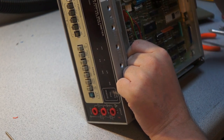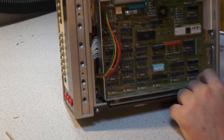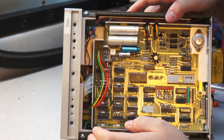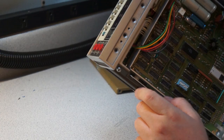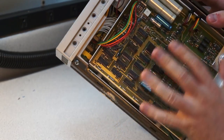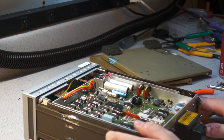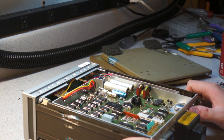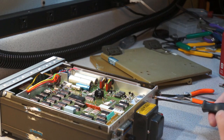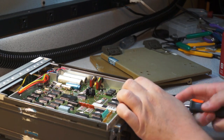So, this has these two plastic pins, and there's another one up here that make me think that this whole thing tilts out, but I don't really see how that would work. Also, I would guess that this whole upper board here is like an HPIB add-on. So, I'm not certain about that. Oh, yeah, so it looks like there are four screws that hold this in.